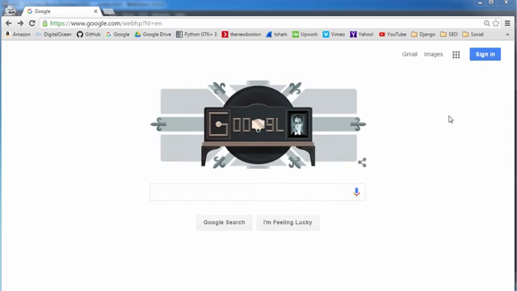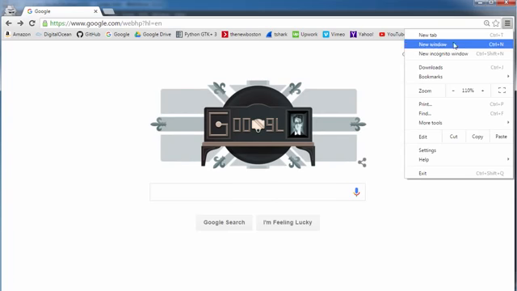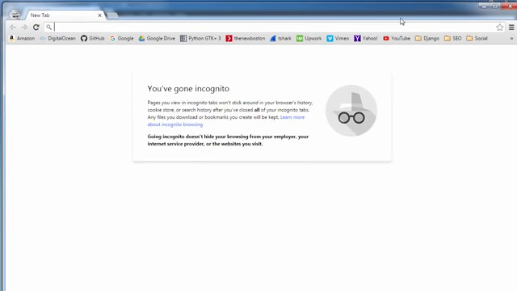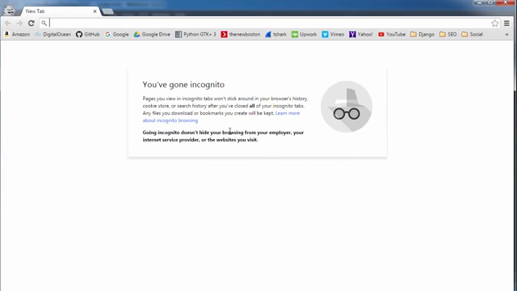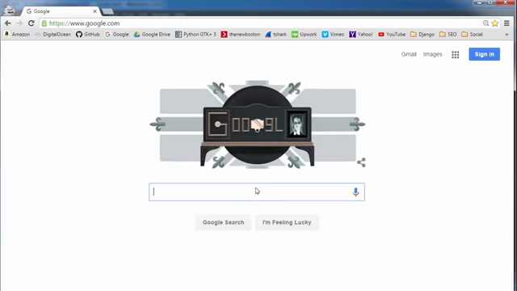Now, before we begin, I am going to recommend something, and that is whenever you're working with SEO and you want to determine the actual ranking of your website, it's always a good idea to go to the options and go to new incognito window, or you can just do Control-Shift-N. If you don't know what an incognito window is, it's basically a special mode in Chrome or any browser where it doesn't keep your history or cookies or a lot of the tracking data. And if you're wondering why I recommend that, it's because whenever you're looking at these search results, you don't want them personalized to you.